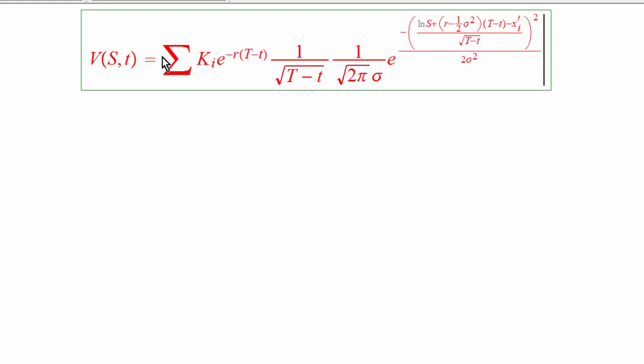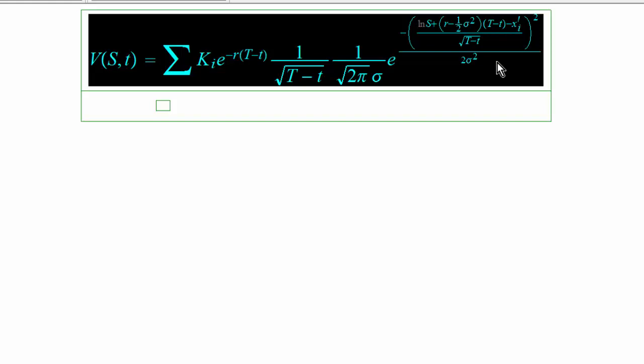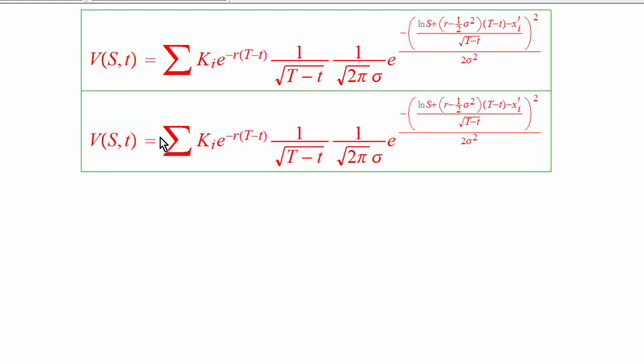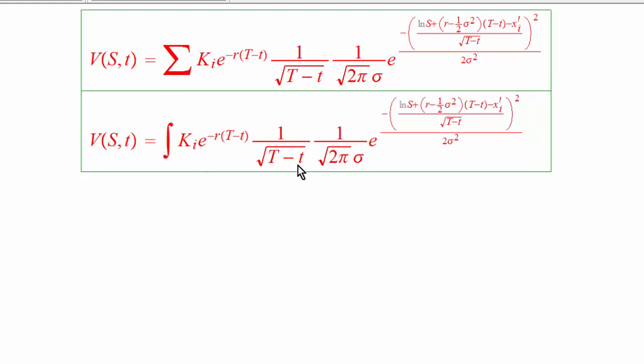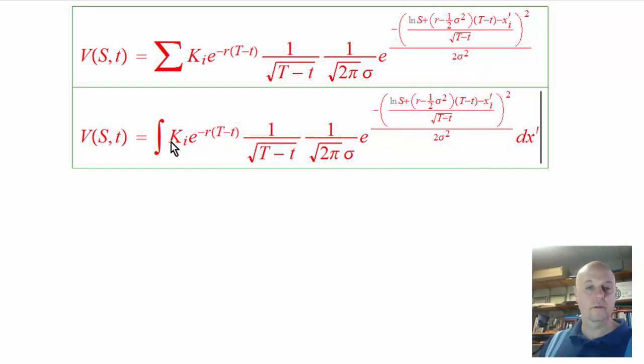Well, now we're going to morph this sum into an integral by making these k's really super close together. So instead of doing a sum, I'm going to do an integral, and in morphing a sum into an integral, something has to go to 0. If I'm doing this in calculus and I'm getting the area under the curve, it was the width of the rectangles that are going to 0. Well, what's going to 0 then in our case is the differences in the x primes going to 0.